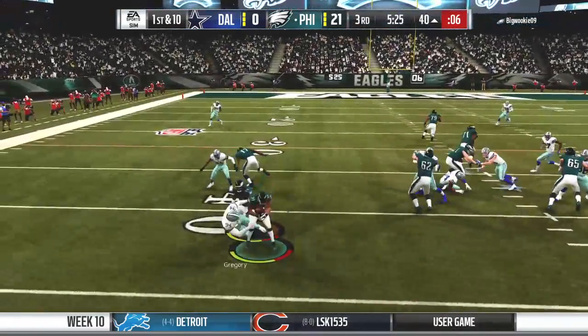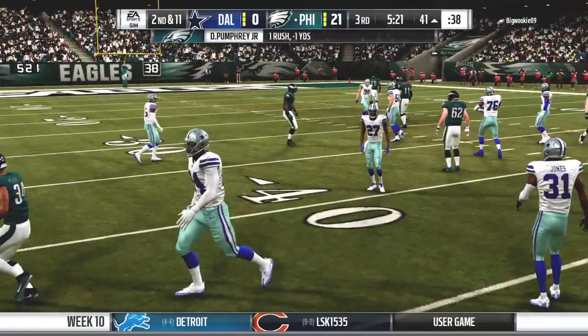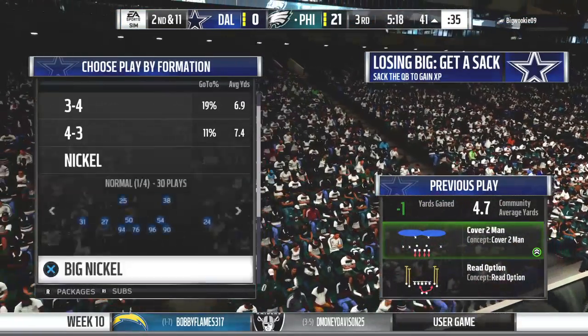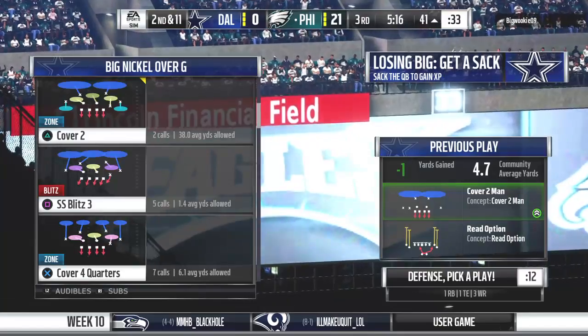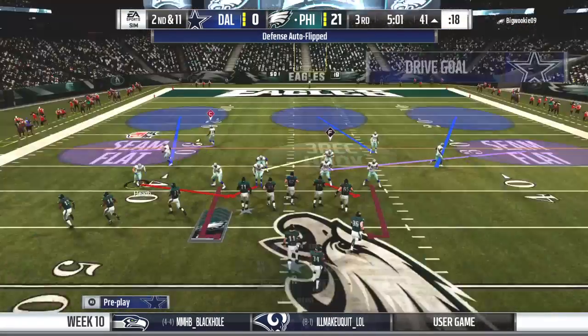Now a first carry for Donnell Pumphrey. And he'll lose yardage here. Back at the 41. That's going to go as a loss of a yard, and it'll be 2nd down. So statistically, both of these offenses having a rough time getting a running game going. But boy, what a nice play there defensively. Tackling him behind the line, but you're right. You look at the numbers. Neither side looks on track in the ground game.